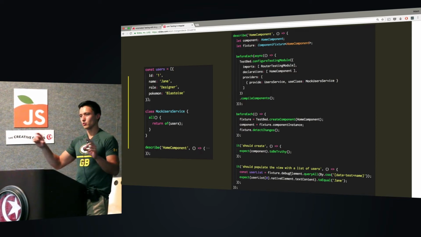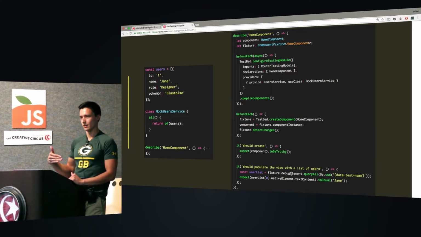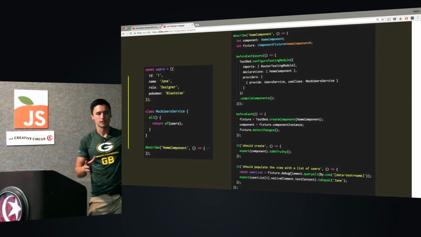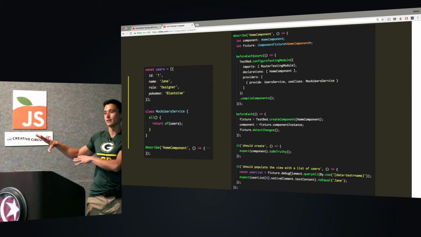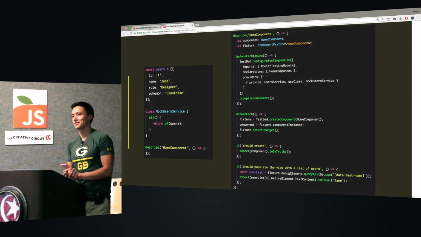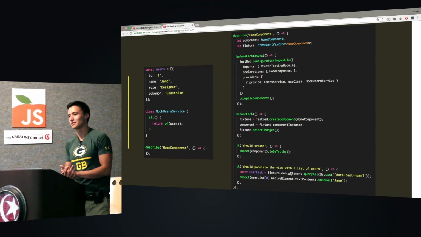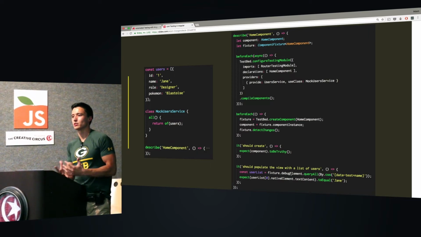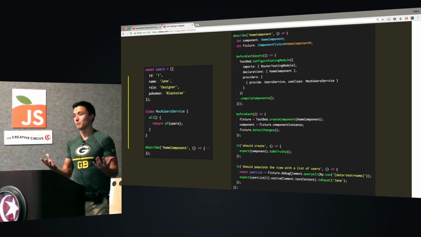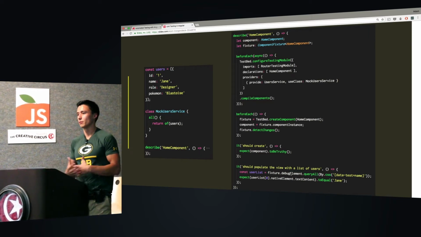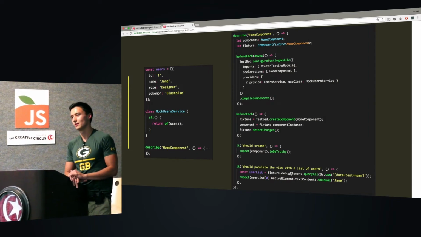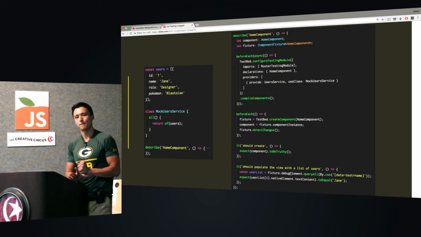But if it's just something extraneous, I'm not going to make sure every single paragraph tag is visible, that kind of thing. But then there's also this balance of, okay, where do you do a test like this versus where do you make an end-to-end test that actually spins up the browser and clicks through the user flows? There's no real concrete answer to that, because again, it's more of an art than a science. It depends on the situation, how critical the flow is to your application. If it's something like a payment page, you probably want to test that pretty heavily, whereas if it's something like a team page, I don't know that I would bother to test that at all. So it depends.